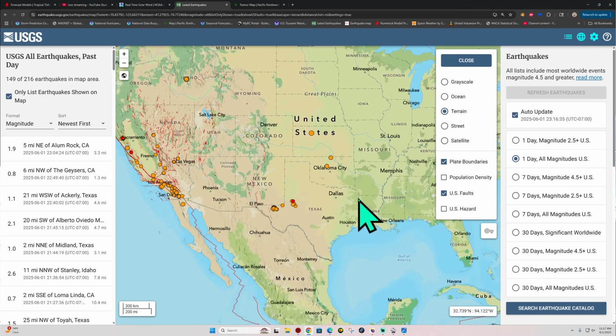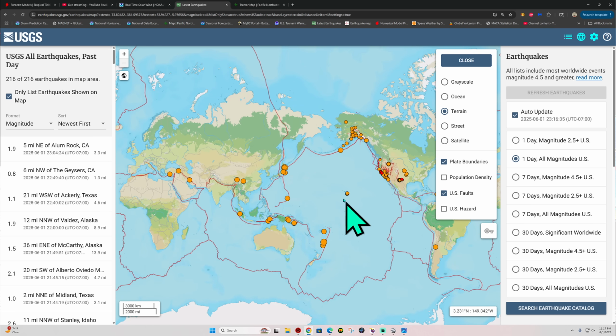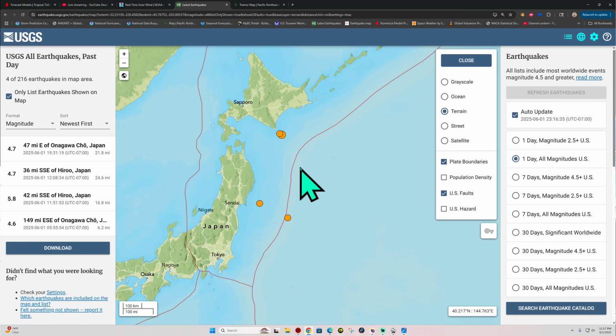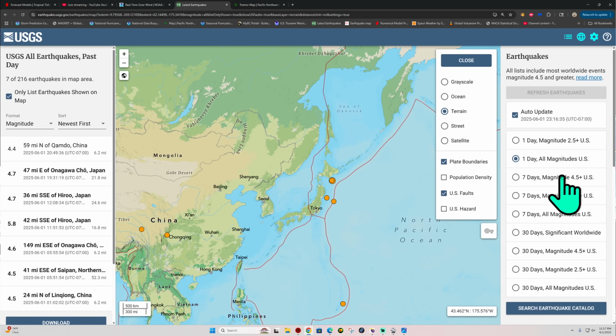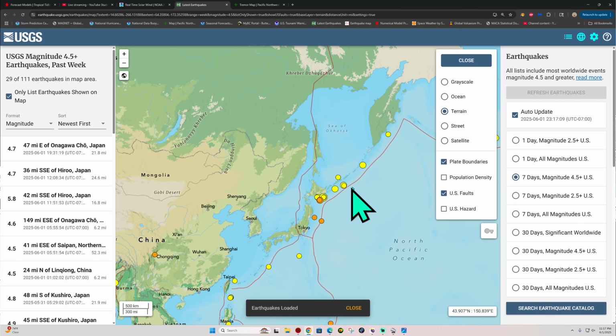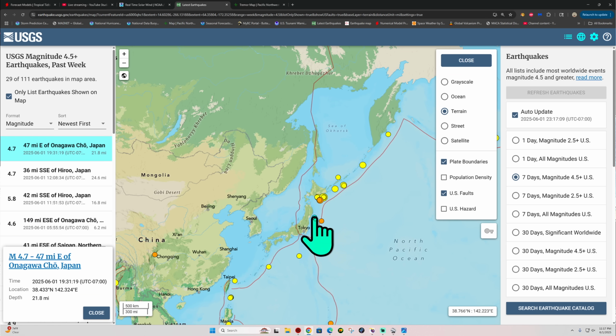Some smaller quake activity around Oklahoma and up into Kansas, and the typical oil fields out there getting hit. Look at the worldwide activity. A near six-pointer. This earthquake there in Japan came in as a 6.1, got dropped down to a 5.8 earlier, just before noontime. Number fours out there. This has just been a little hot spot of earthquake activity centered around the southern end of the Kuril-Kamchatka Trench, getting into the Japan Trench here a little bit with a couple other earthquakes there in the last 24 hours. The Kuril-Kamchatka definitely primed here for some large earthquake activity.